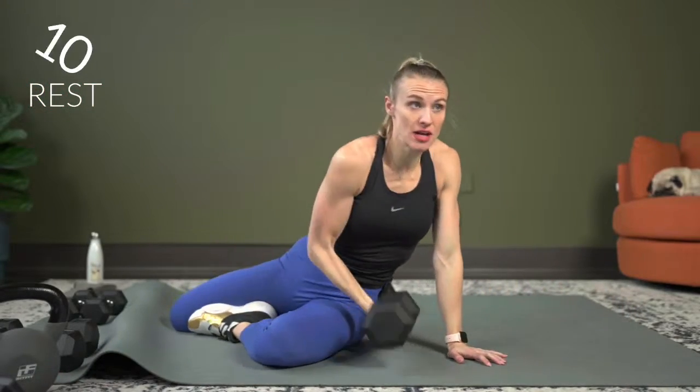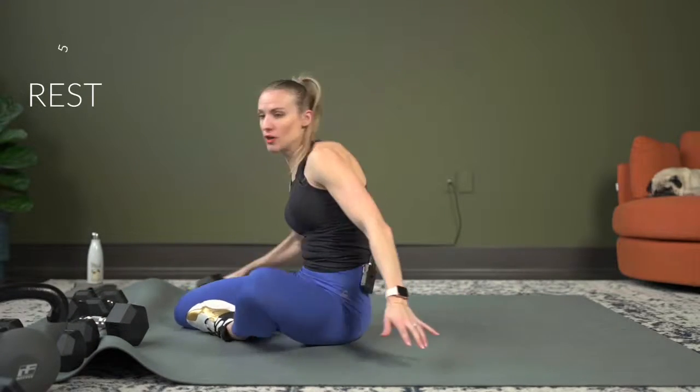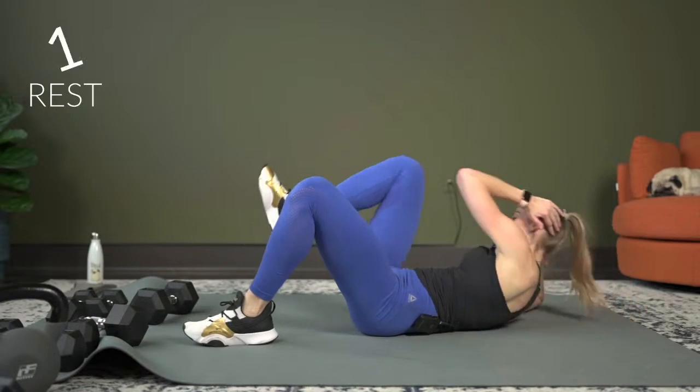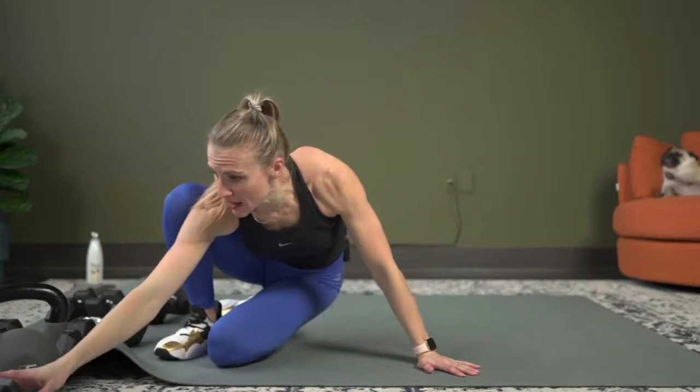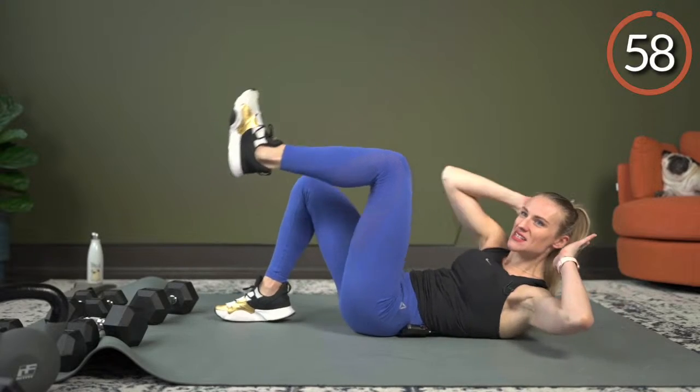So the next exercise we are going to do is a double crossbody crunch. So we're gonna crunch on the right twice and then cross left twice. So that's what we're working. You can modify by keeping your legs down if you'd like to do that, but we've got 60 seconds.